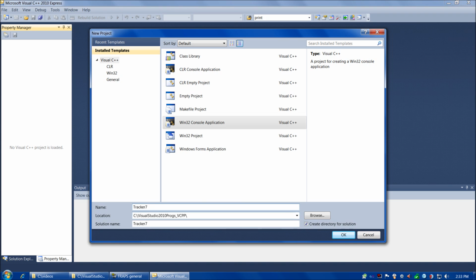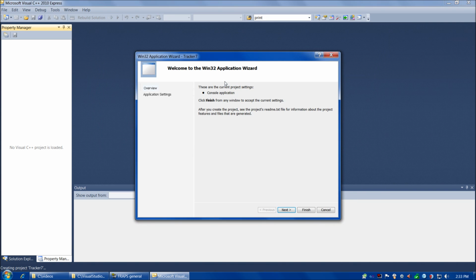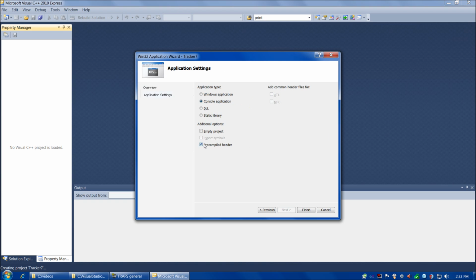That's good. Usual location. Definitely want to choose Win32 console application. And then choose Next. Uncheck precompiled header. We don't want it to write any code for us. And choose Empty Project. And then make sure you have the console application radio button chosen. And then Finish.